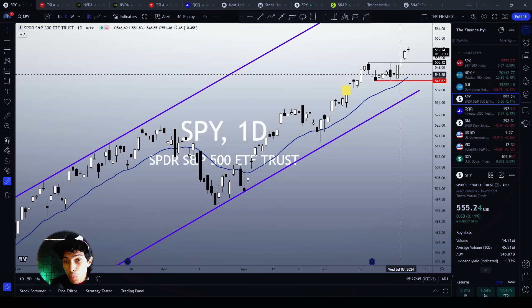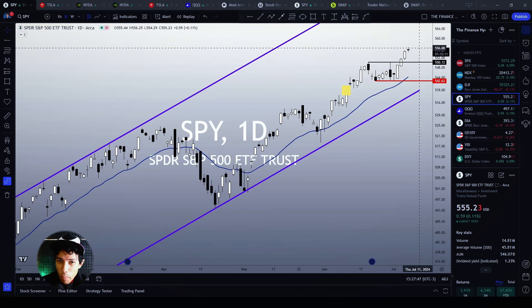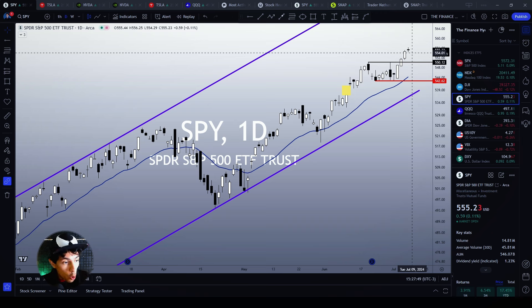That's right, this upward movement is insanely powerful and so far we don't see any signs of a top nearby. In this video we're going to look at the indices, study some stocks, and I will try to answer questions such as what to expect next, given that we are insanely bullish, and what to do if a correction materializes.